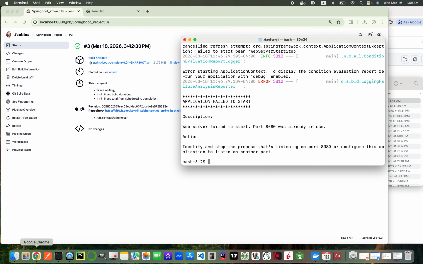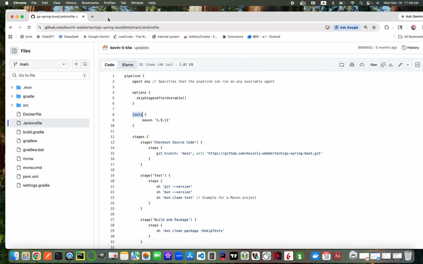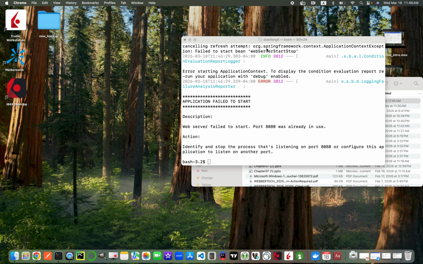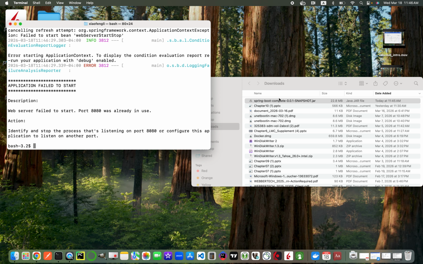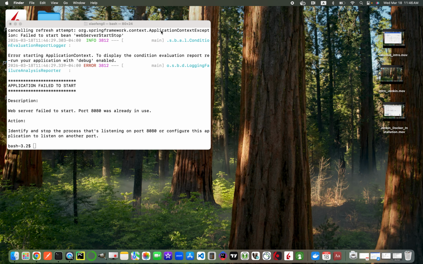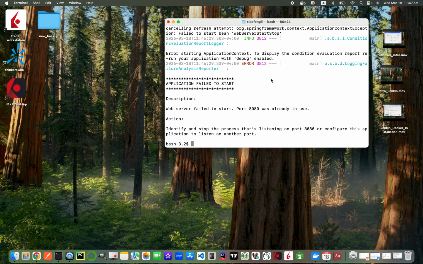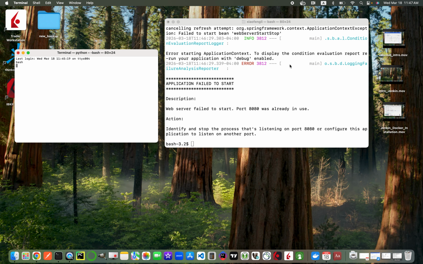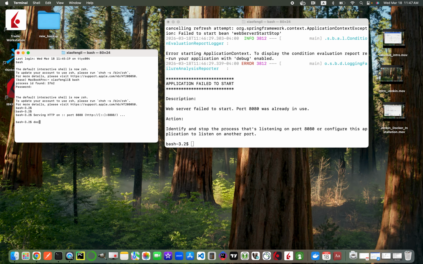So let me close this. Let me also close this. Let me see where my Jenkins process is being run. I'm gonna open up another command line window here. I'm gonna do docker ps.